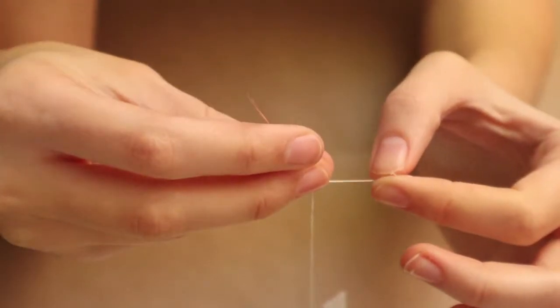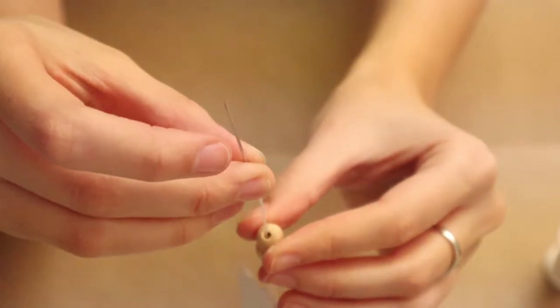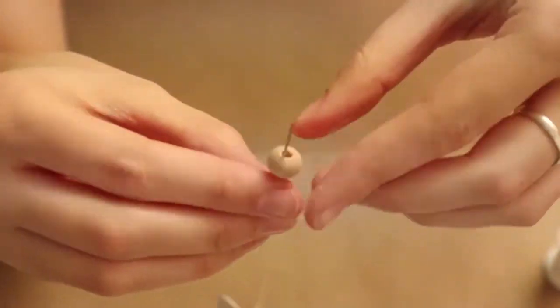Again, you can use any colors you want. I just have a big thing of wood beads from the craft store. And of course you can paint these or leave them plain just like this. And I'm just going to stack up a few on there.